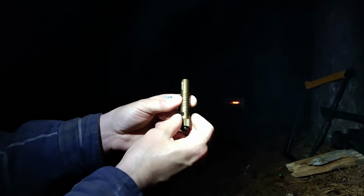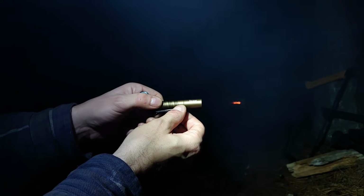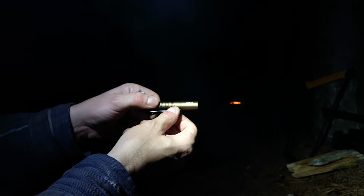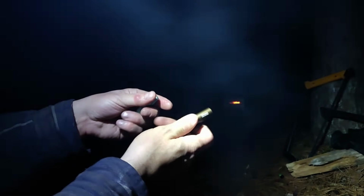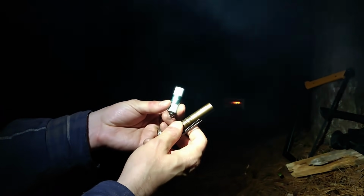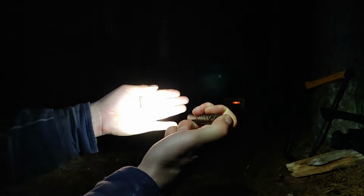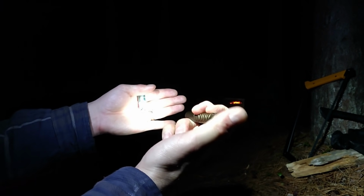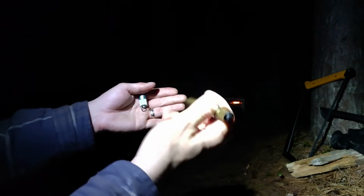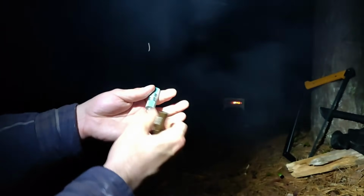These are the other two O-Light ones. This one, I have the red version of this. It's a 3T EOS. And then there's this little mini one. This is like a keychain one. This is the 1R2 EOS. It has two modes. It clicks and holds. That's really nice. That's a replaceable battery, so you screw the back off.